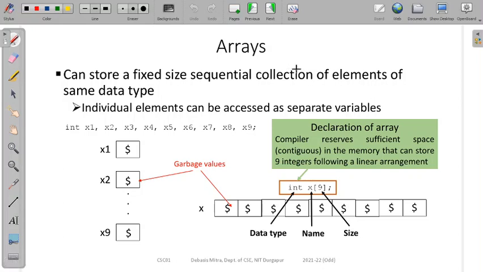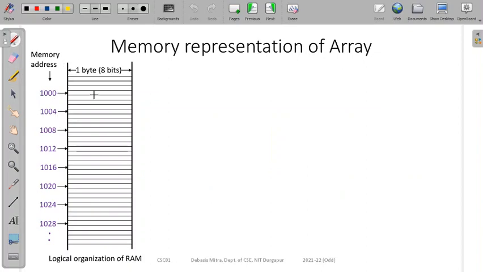Without understanding lots of complex things right now, let us just think of a logical representation of the memory. In main memory or RAM, you can think of it as organized like a table or matrix, whatever you call it. It has some rows and some columns. Typically, the logical organization may be thought of as a table like this, where there are 8 columns. That means each row has 8 spaces, which we call bits. Each of these small boxes can contain either a 0 or 1. So there are 8 bits that can be stored in a row, 8 bits or 1 byte.